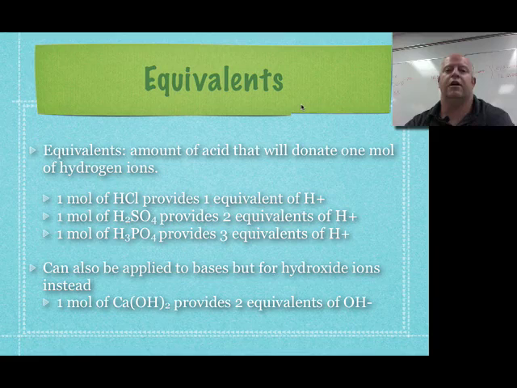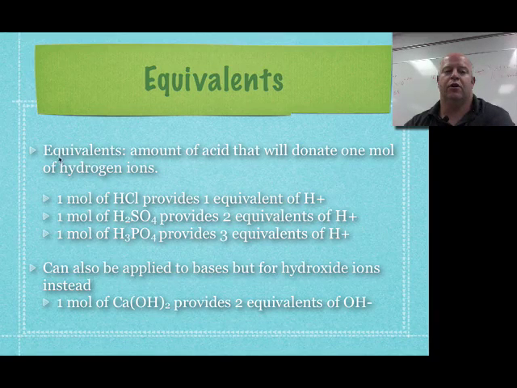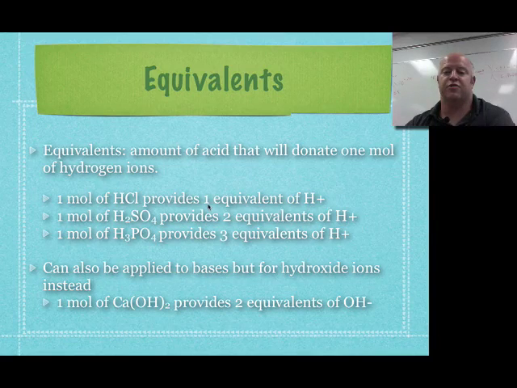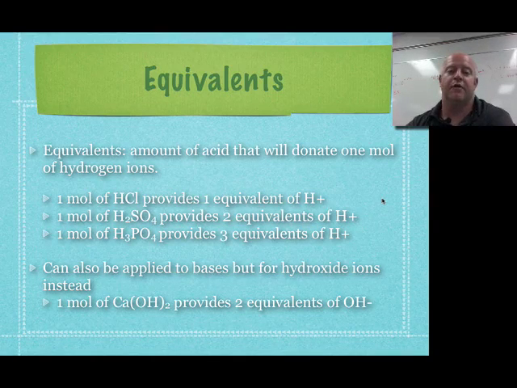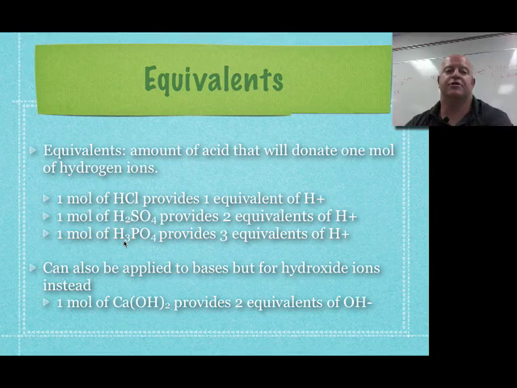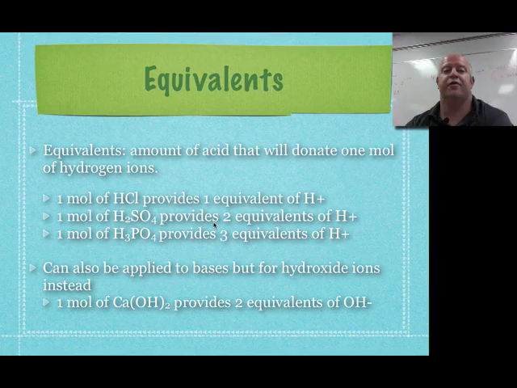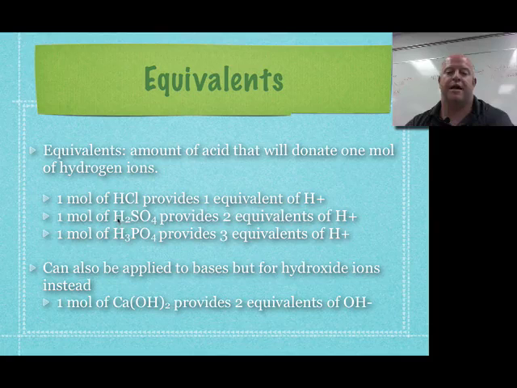We're going to start with a term called equivalence. In the world of chemistry, an equivalent means equal to something else. When you look at your different acids and how they work, the amount of acid that will donate one mole of hydrogen ions is what we're talking about. A mole of hydrochloric acid provides one equivalent of H+. A mole of sulfuric acid provides two equivalents of H+. We've been talking about ratios in terms of monoprotic versus diprotic versus triprotic. When you measure concentration of different acids, it's useful to sometimes measure based off of equivalents instead of the original acid put into solution. This gives us a different way of forming a concentration called normality. An equivalent is just your ratio between your diprotic acid and how many hydrogen ions there are.